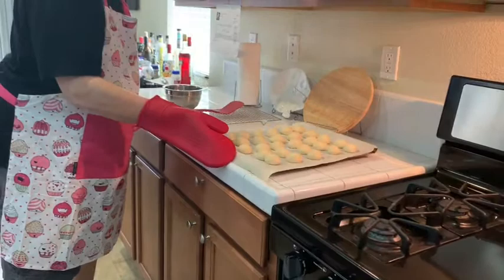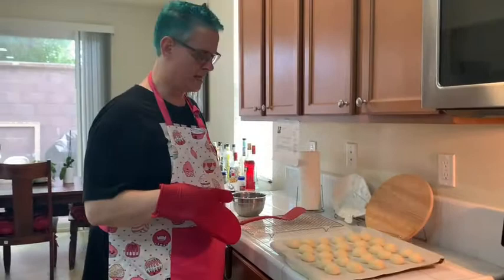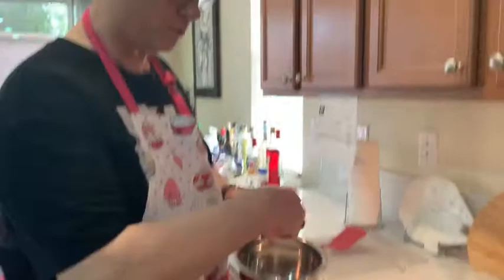So what these have to do is they have to sit now and they have to cool. And then once they're done cooling, I take this, which is powdered sugar, and we're gonna roll them in powdered sugar and then put them on the tray. So gotta wait for them to cool and we'll be good to go.